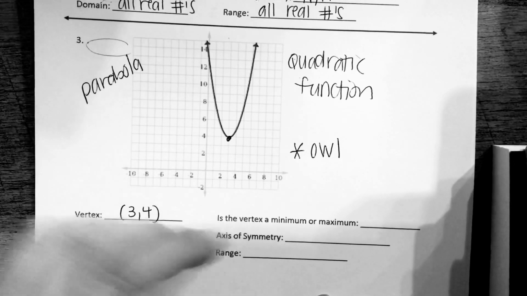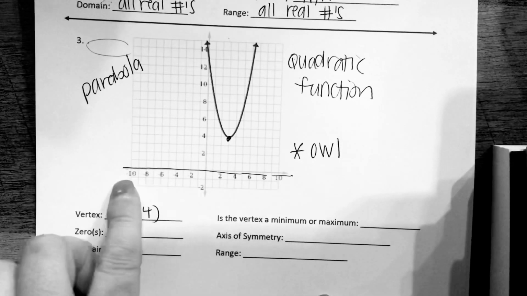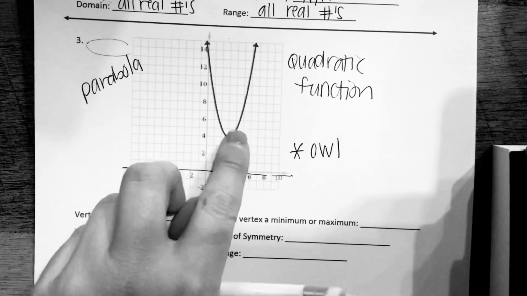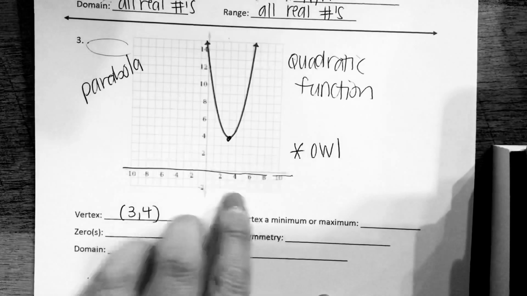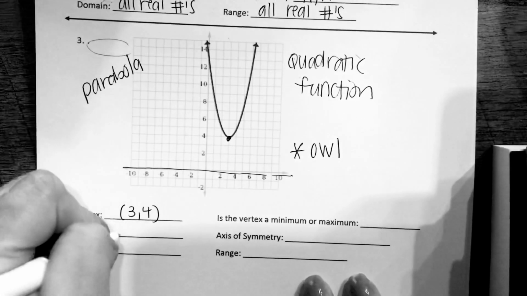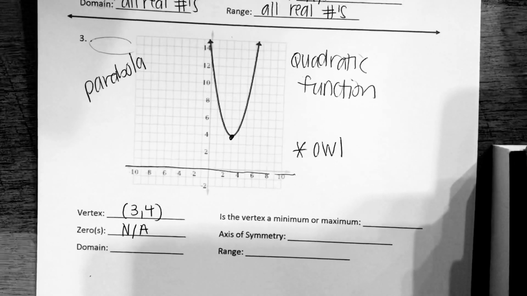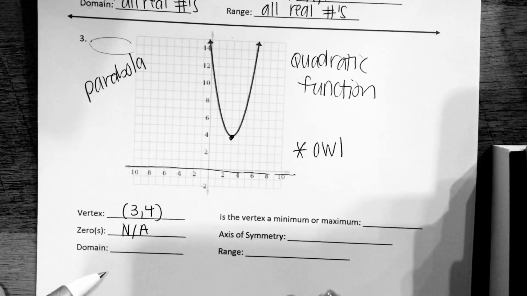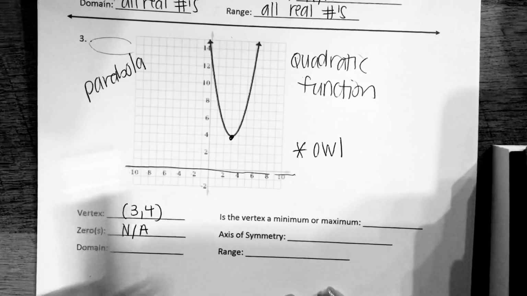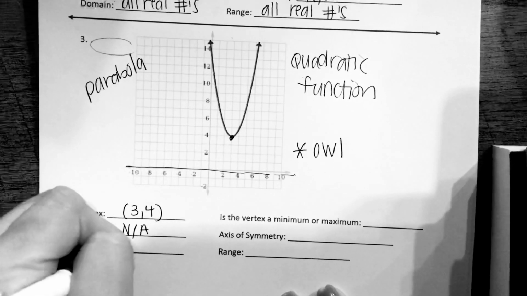The zeros of this function, that would be where it crosses the x-axis. The x-axis is all the way down here. This graph, because it's going down, U-turn and back up, it's never going to cross the x-axis, so we don't have any zeros for this graph. And that is the thing with quadratic functions. You could have it to where it never touches the x-axis. The domain, again, when we're looking at quadratic functions, my left to right movement is not limited. So all real numbers.